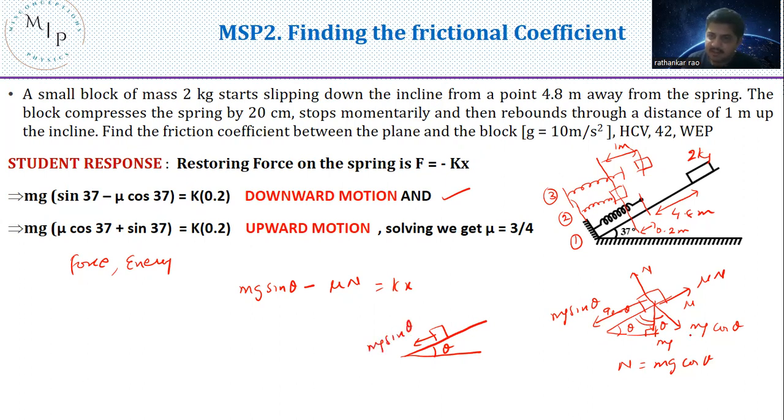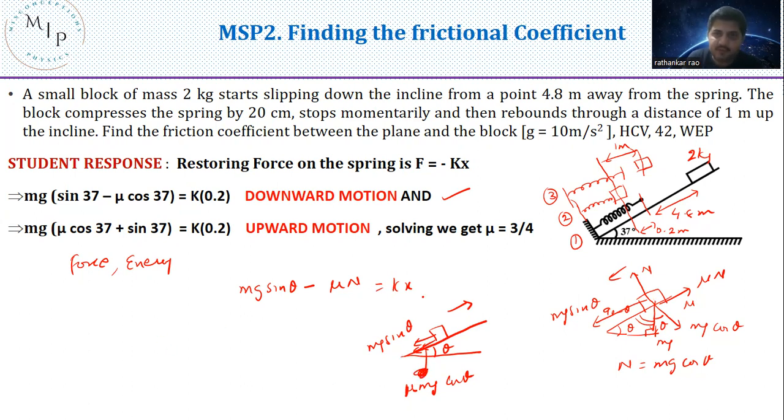Nothing wrong. And this friction, when the object is going like this, friction should act like this, right? So this would be mu times mg cos theta. The difference between this and this diagram is that here, mu times N was acting upwards. Why upwards? Because the object is coming downwards, right? Friction always opposes relative motion. Now here the object is going upwards, so friction should be acting downwards. Okay, not this direction, it is this direction. Don't get confused.